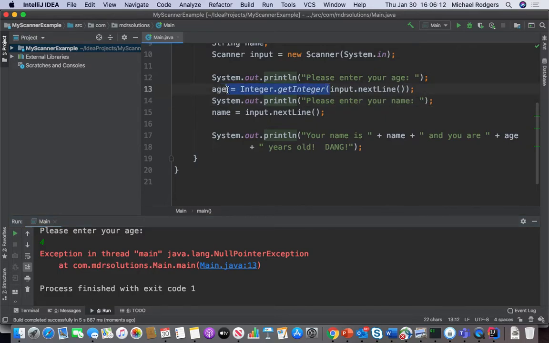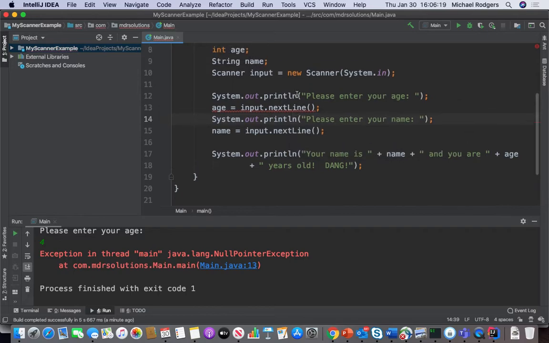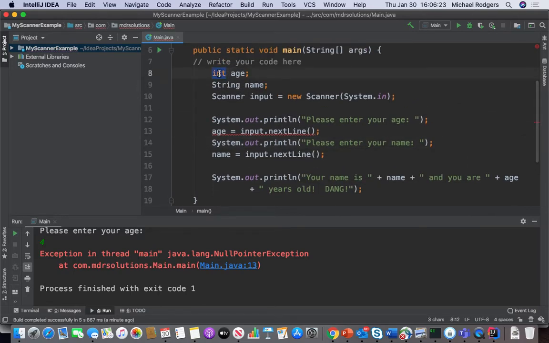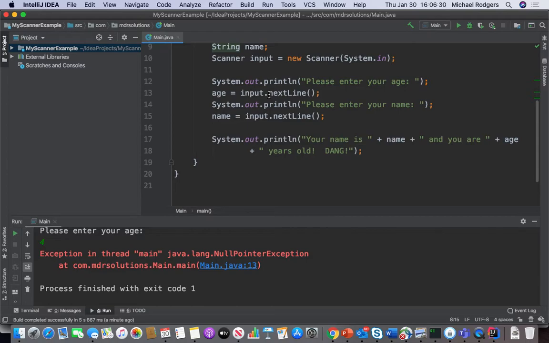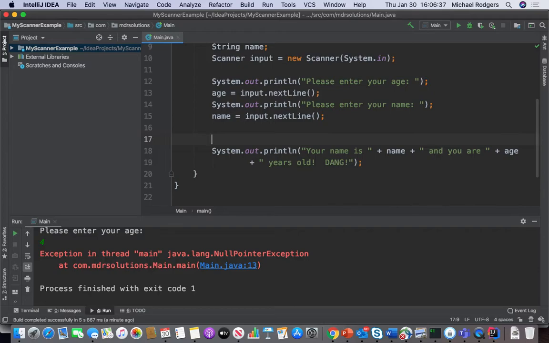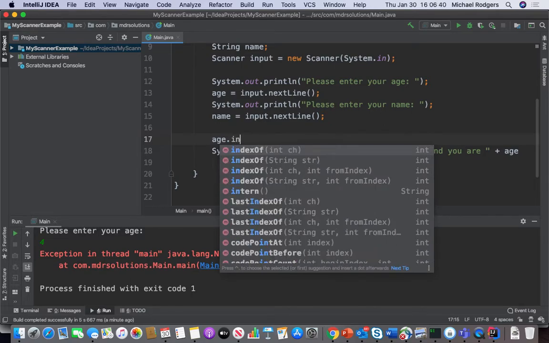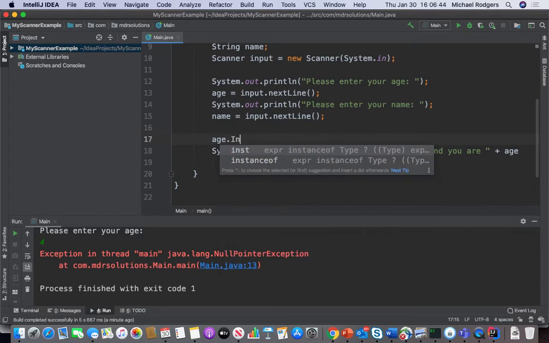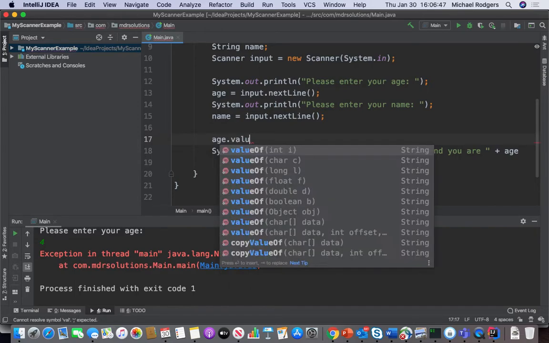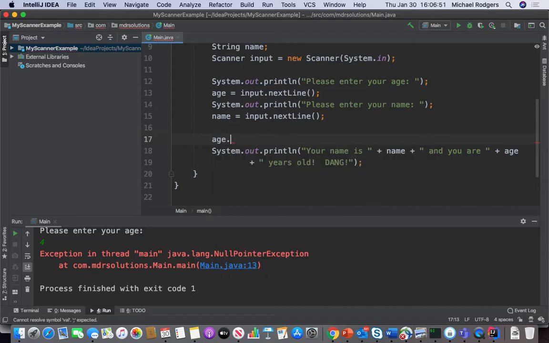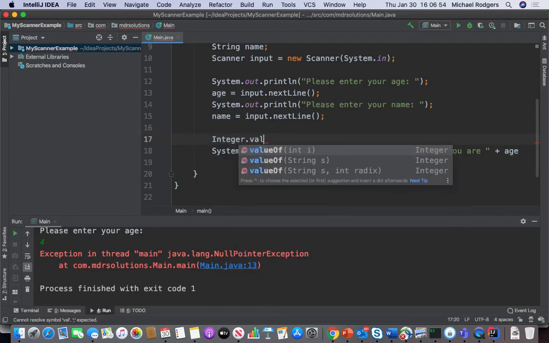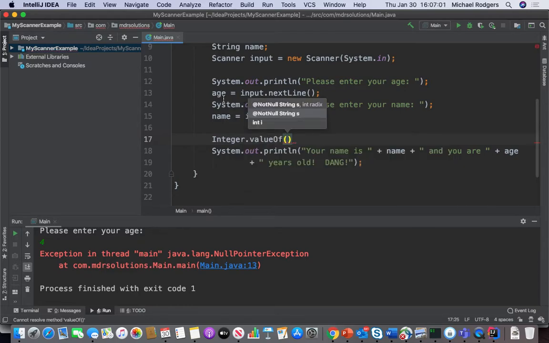I am not remembering the best way to do this. Tell you what, we're going to get to part of this in a second. So you can handle it like this, just treat your ages like so, and then you can come down here and, what is it? I think it's age. I can't remember the value of, is it integer value of, yeah, there it is.